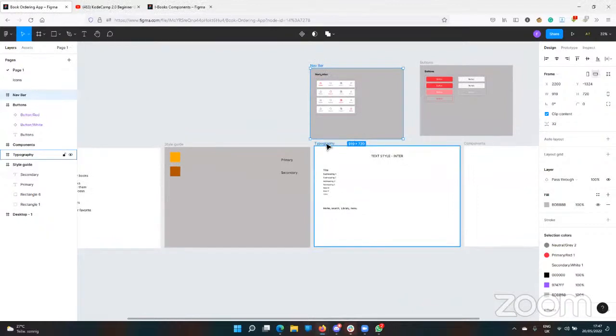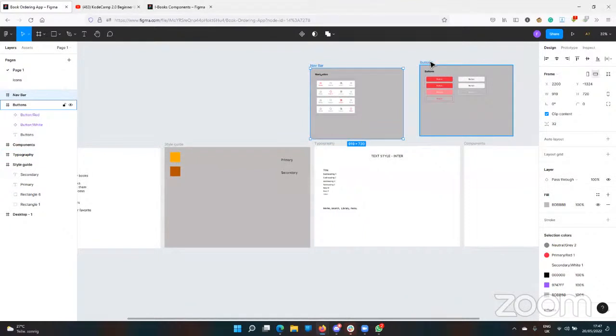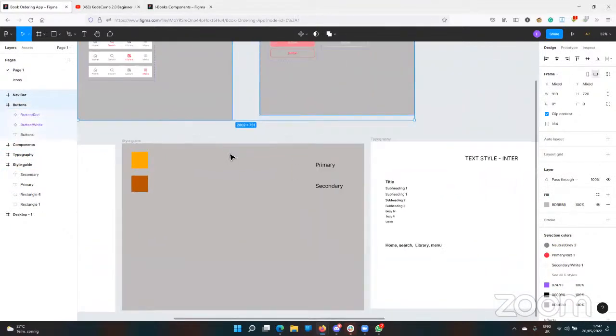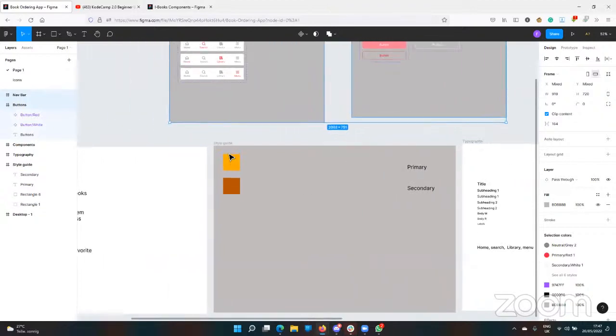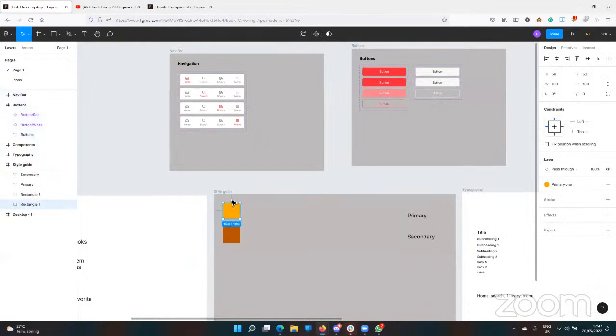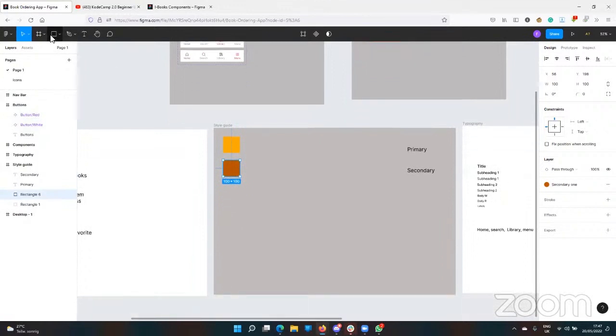First of all, I'm going to shift these guys and then zoom in. So yes, this is our primary color, and this is our secondary color. We did not complete our style guide, so I'm just going to do that quickly. First of all, we're going to get a color for our text, because of course we cannot use the primary color for our text.